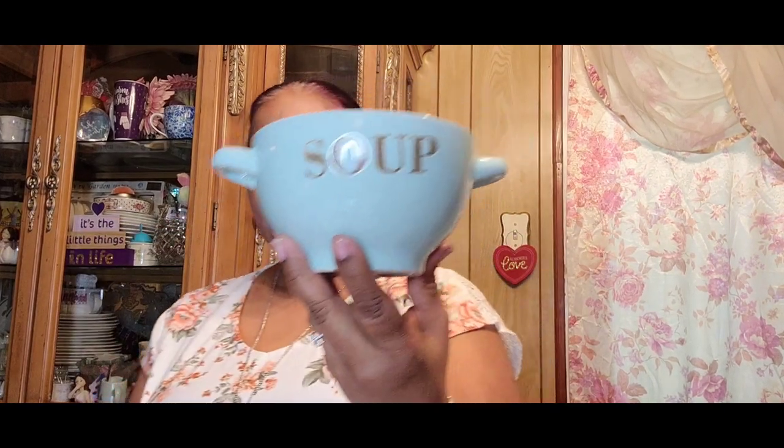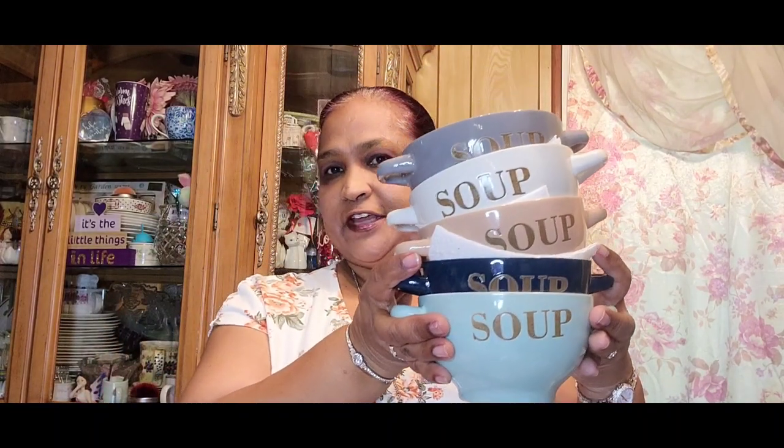And then my greatest find is these soup bowls. Look at this. And they say soup. And they have a handle. And these are all by Plate and Beyond. So I got one of that. Then I got one of this. And they're all by Plate and Beyond. They're absolutely gorgeous. Then I got this one. I think my daughter already washed this and used it for her lentil soup. Then we got this one, the white one, absolutely stunning. And it says soup on both sides, amazing. And then the other one is this one, absolutely stunning. So I got one of each one of them. So those are amazing. They are stunning.